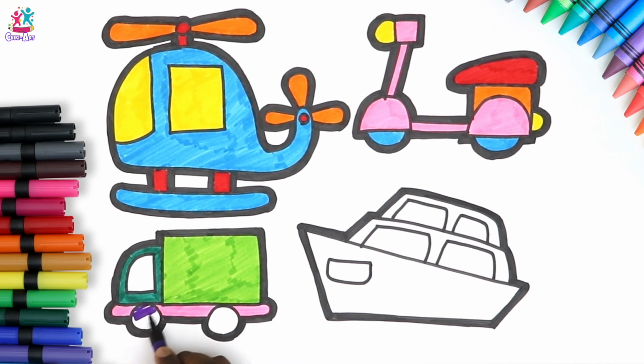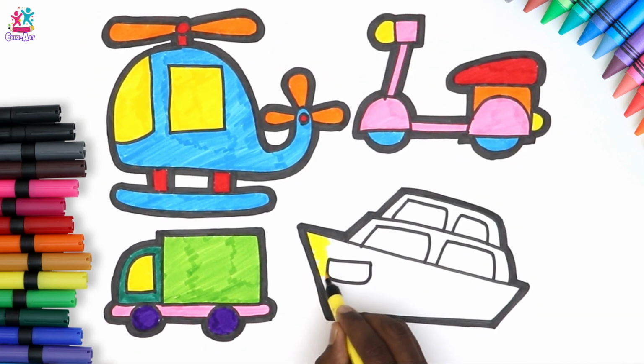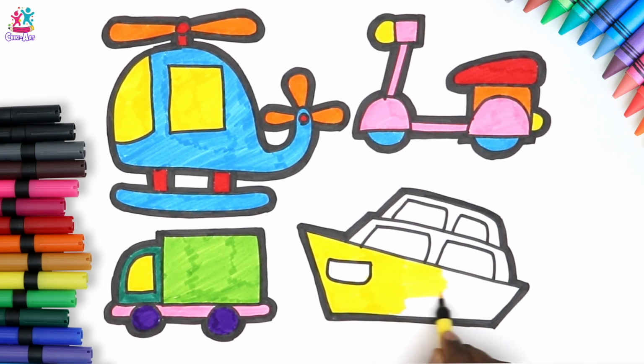Let's have some lovely purple wheels. I do love a bit of purple, don't you? Yellow window. Excellent. Last but not least, we'll do our ship. Ahoy, Captain! We'll travel the 7 seas. Lovely in yellow. That will really stand out when it's floating on the deep blue sea.